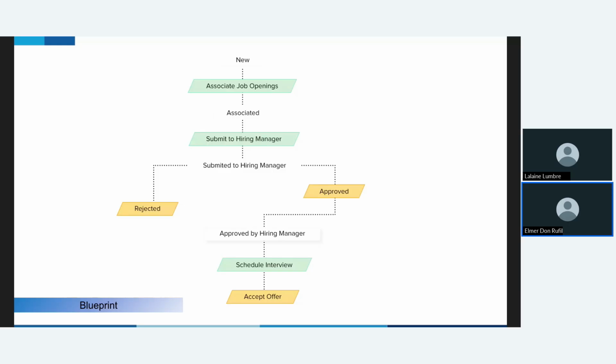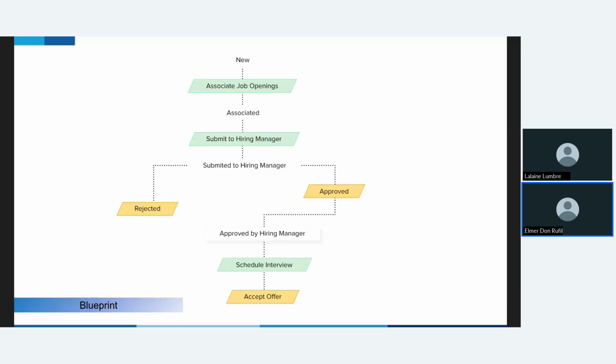Once this is set up, Zoho Recruit automatically guides your recruiters through these steps. It tells them what action needs to happen next, who's responsible for it, and what emails or updates should be triggered. For example, when a candidate moves to the interview stage, Blueprint can automatically send them an interview confirmation email and notify the hiring manager. No one has to remember it manually. The system takes care of it.